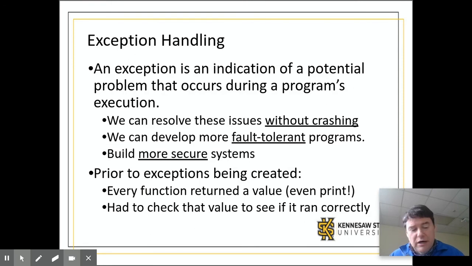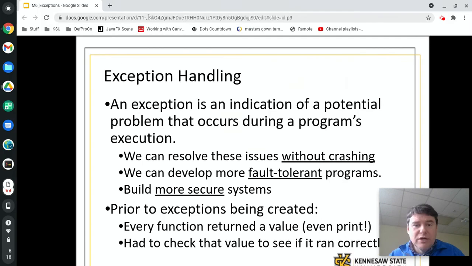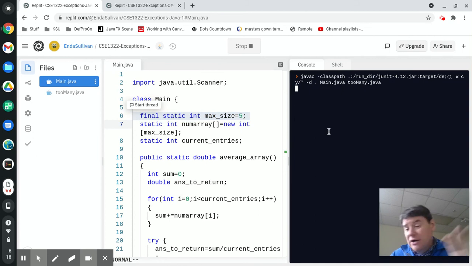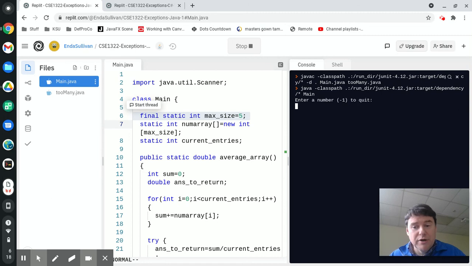In my code, I set a variable equal to 5 at the very beginning as the size of this array. Hopefully that's setting off some alarm bells in the back of your head, because effectively I'm allowing the user to enter in as many numbers as they want until they give me a -1, but I'm storing them in an array that is only built to hold 5 things. So, of course, I think you can see that beyond the problem that we just fixed, which is the divide by 0 problem, there's a whole other problem here.